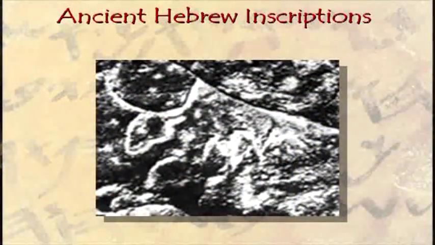This was found in the Saudi Arabian Peninsula, Serabit el-Khadim, I believe it's called. Some of you might have heard of it. If you go on the home page of my website, I've got a clip from YouTube from the Naked Archaeologist where he went down and actually looked at these. It's amazing. What is this right here a picture of? There's the Aleph, exactly. This thing, by the way, is 3,500 years old. That just amazes me.